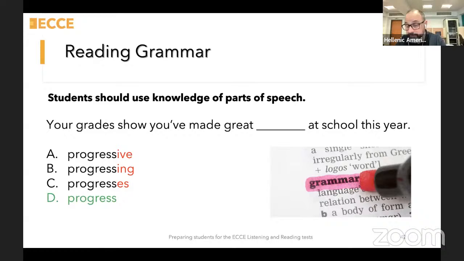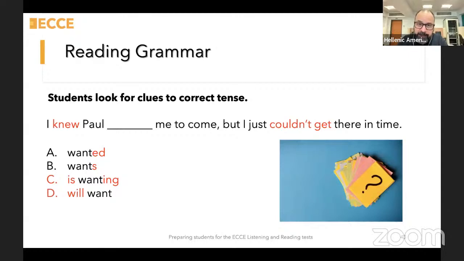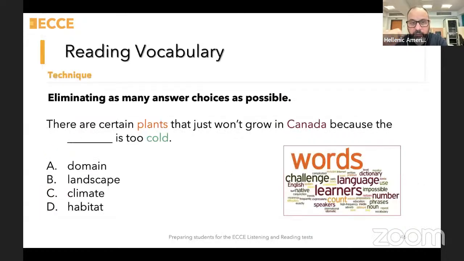In grammar, maybe this is their favorite part. So I'm sure they've been taught all these different grammar structures and they encounter them in the test. Then they can always choose an option that makes sense. And this is what matters. We need to make sure that when the sentence is complete, it makes sense to the reader and, of course, to the test taker. If we just have to look for clues, sometimes we cannot recognize a particular grammar structure. But if we know that a particular sentence takes place in the past, then of course, we need to make the choice that really completes that particular sentence. Every single verb here is placed in a past tense, for example, and this is what makes sense. For vocabulary, again, we just have to guess.